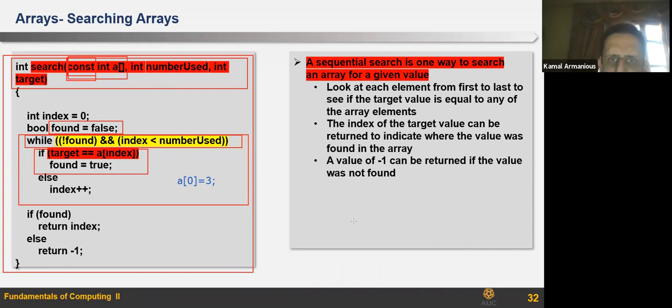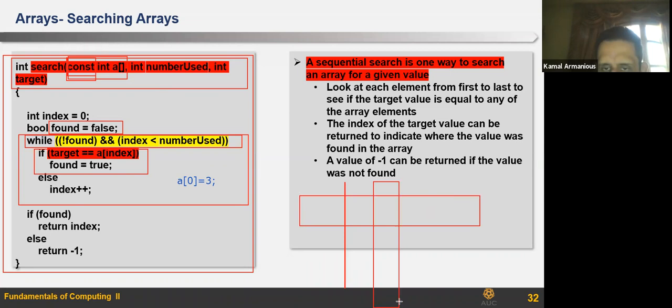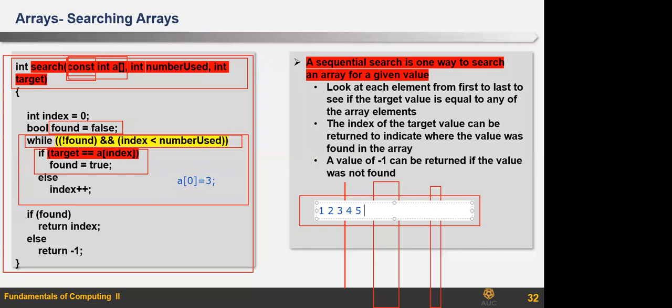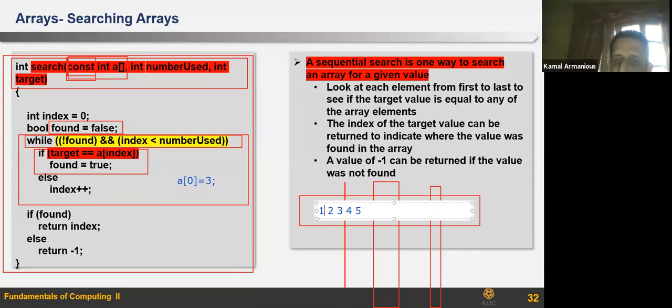What does this mean? It means the following. This is the array. If I am looking for 3, it goes to the loop. 1 is not 3, 2 is not 3, 3 is 3, so it returns the index.